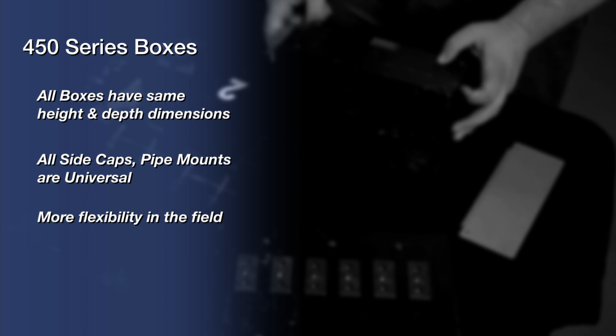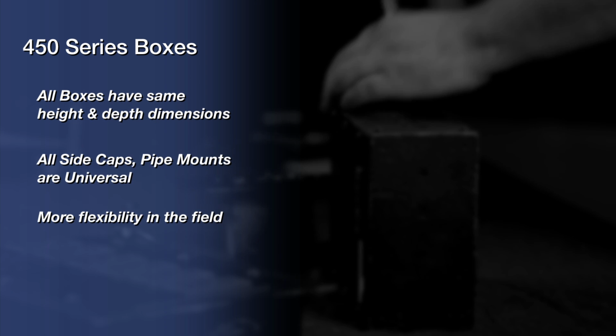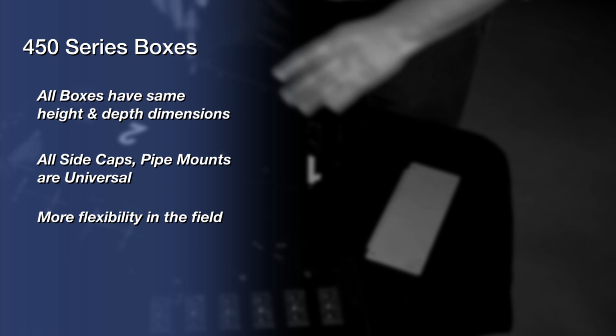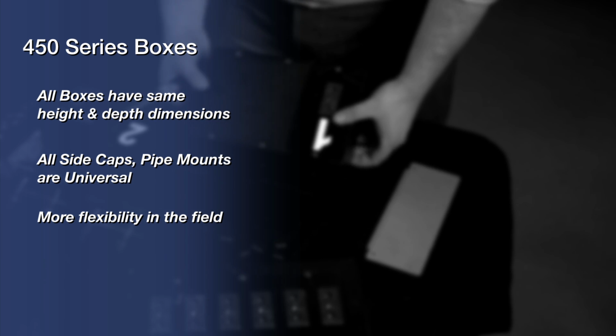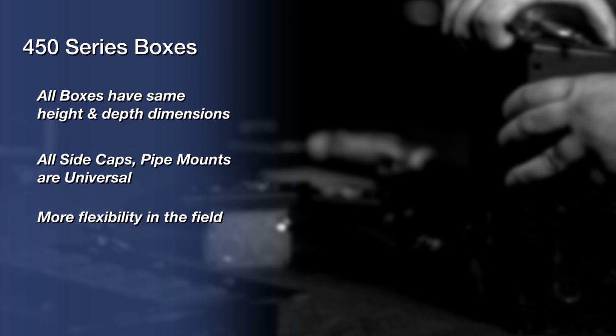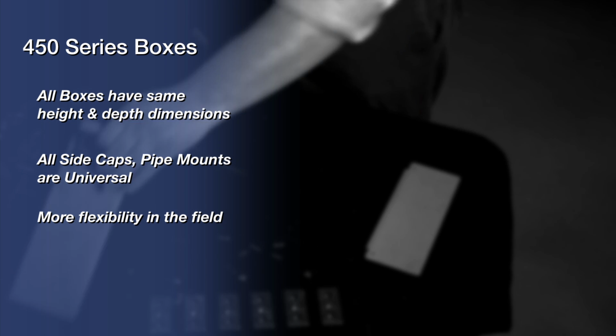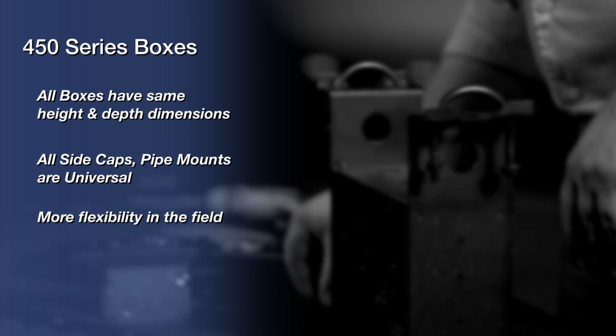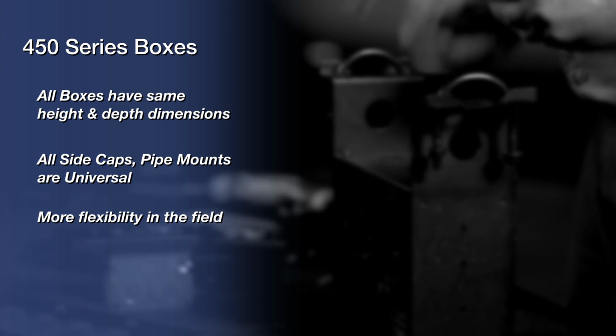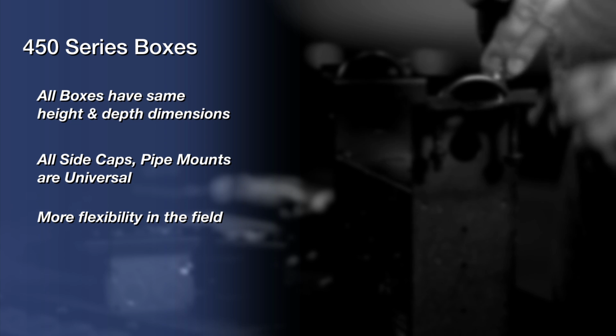All boxes are the same 6¼ inch high by 3 3/8 inch deep dimension and have holes at 3-inch on center, similar to the connector strip. What is great about this standard size is that it allows for more flexibility for the designer, contractor, and owner. A standard surface mount plug box can be modified to a pipe mounted box by simply removing the 4 screws at each end and attaching the pipe mount accessory panel.